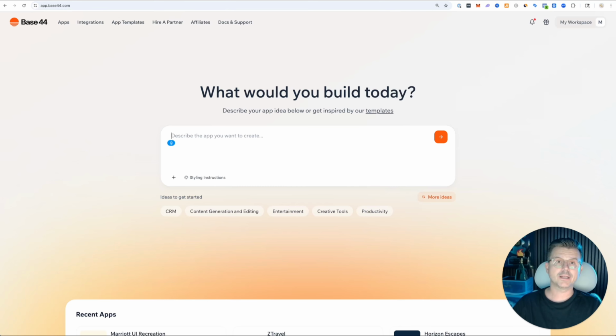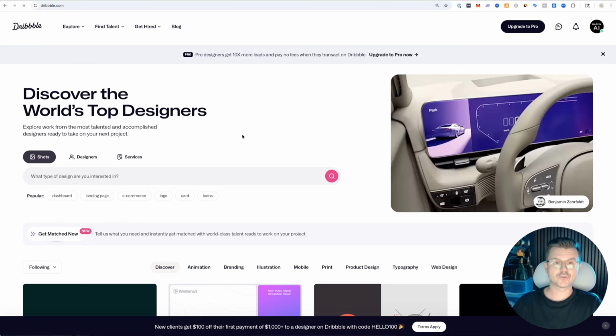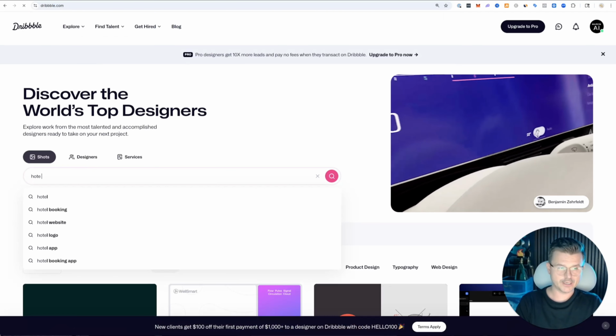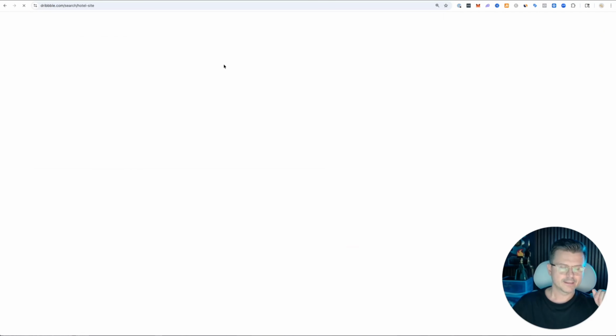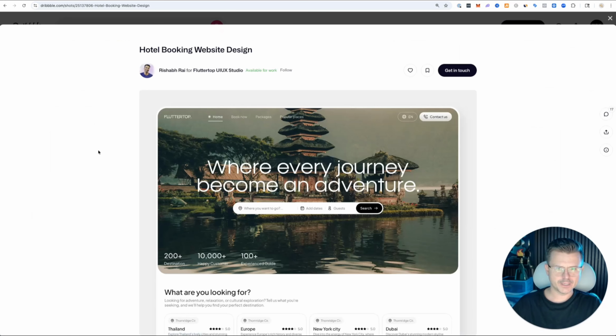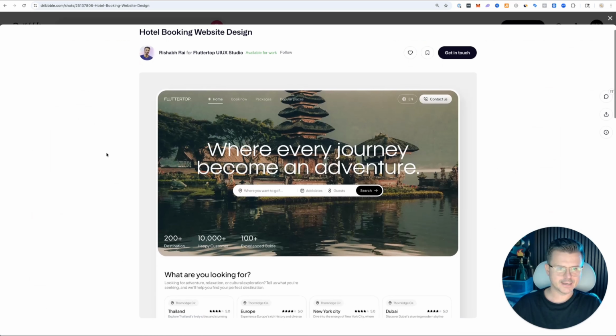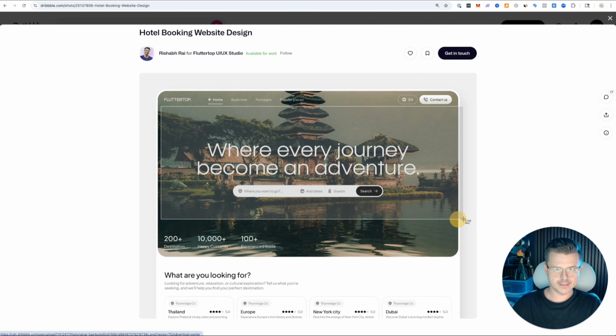I want to create a hotel booking website. And of course, we need to get a design. So we're just going to go over to our reliable friend Dribbble, and we're going to type in hotel site, which is going to give us some inspiration. So let's see, we got hotel site. Ooh, I kind of like this design right here, actually. We got flights, we got hotels, but let me look at some others. Where you going, add dates and guests. Actually, this is super clean. So let's do this. Let's grab this guy here.